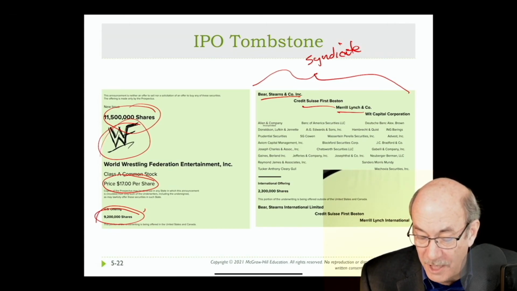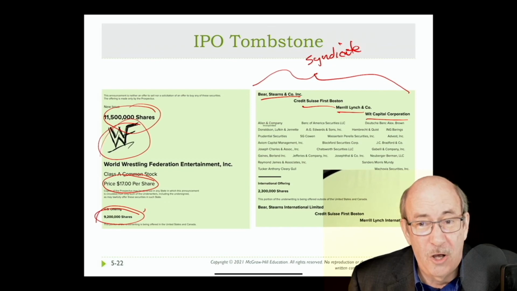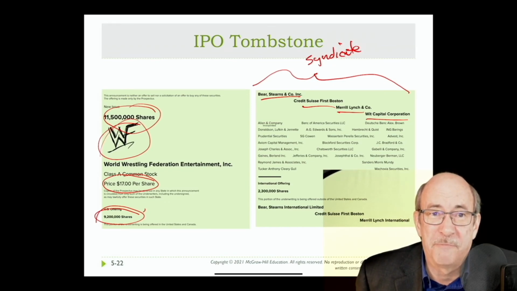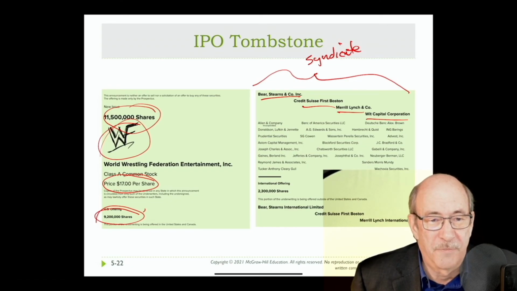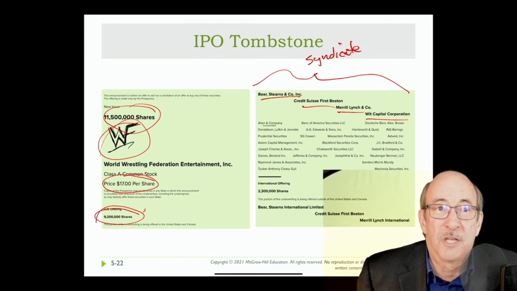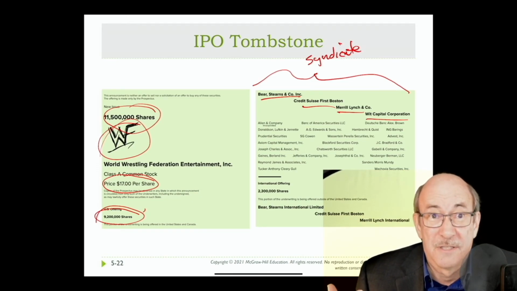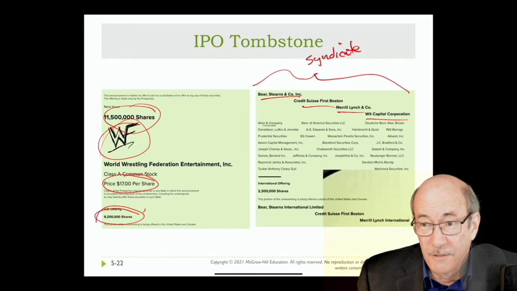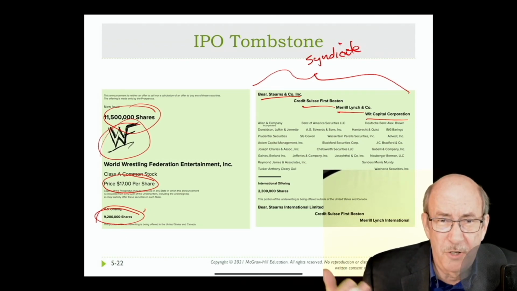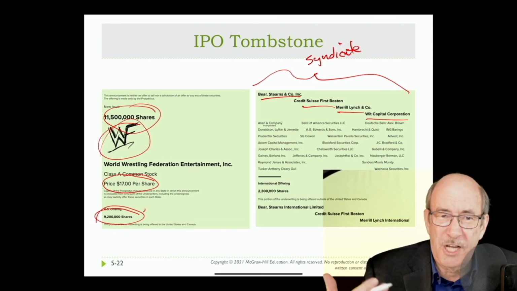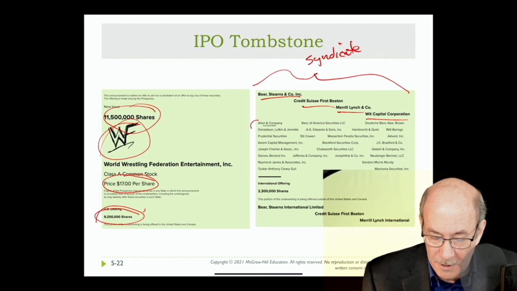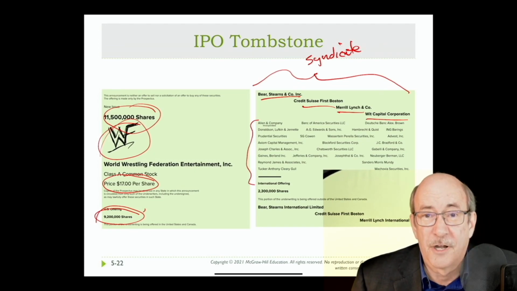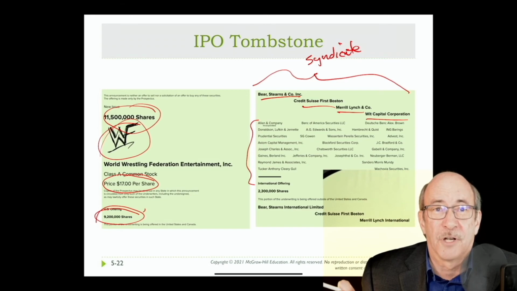Credit Suisse, Merrill Lynch, Wit Capital all have a substantial role. They may even be co-lead investment bankers in this deal. They're the ones also getting the vast majority of the percent, that 7%. They're getting the biggest share of that. Plus, they're doing most of the work. Then they put together this syndicate of other investment bankers that are going to take a piece of the offering.